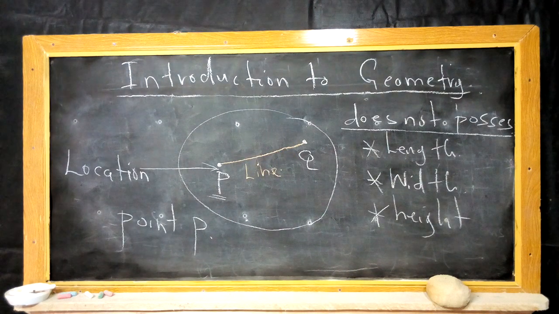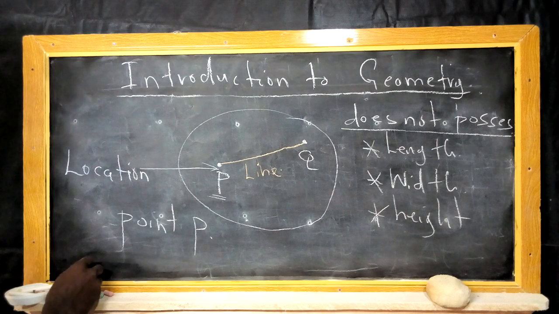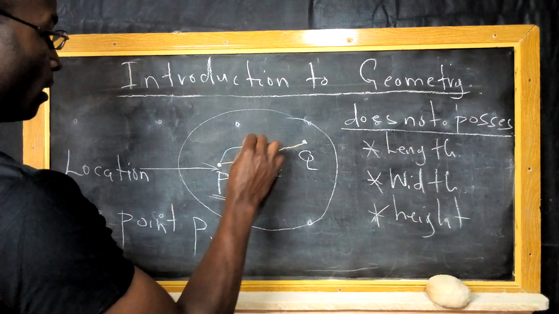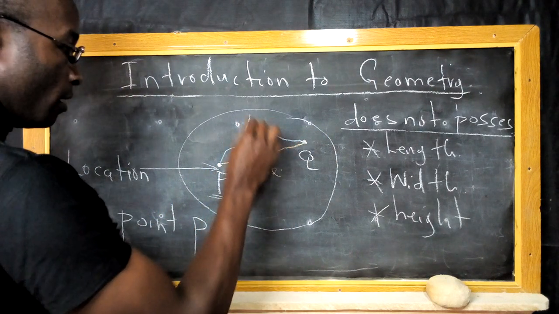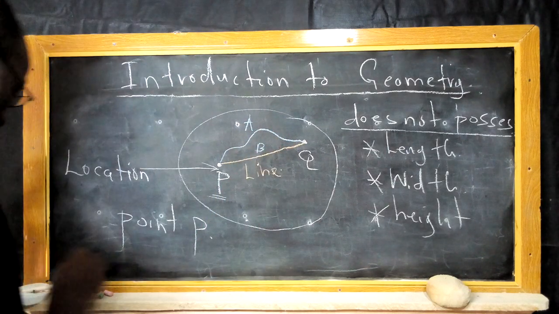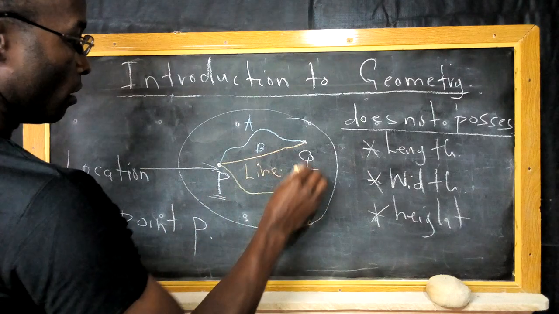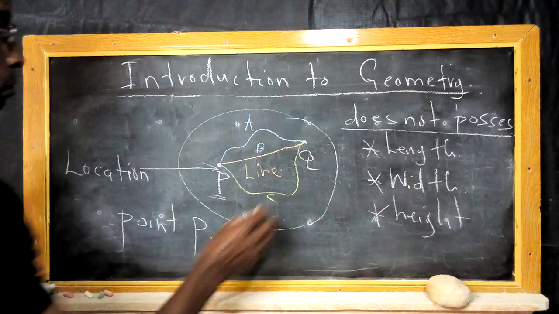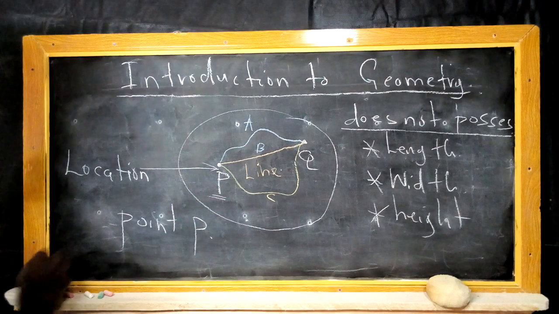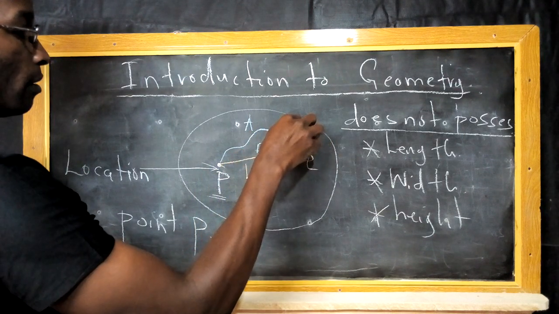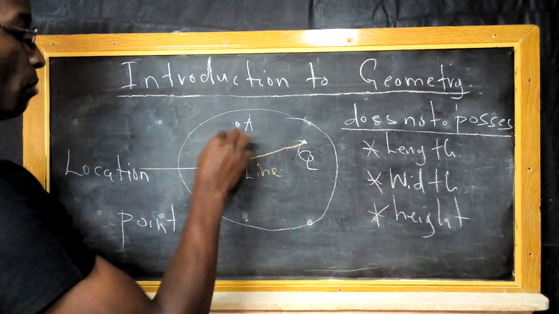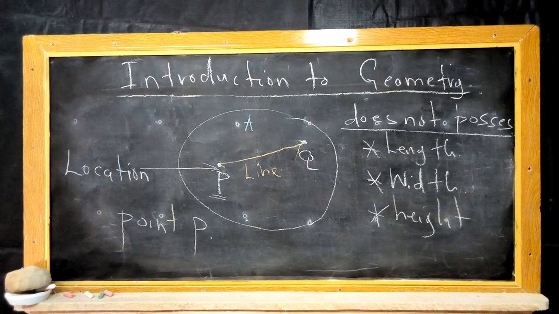So in that case, we're going to see that we have different kinds of lines which we are going to define. For instance, something can move from this point P to Q using alternative A, alternative B, and even it can decide to use alternative C. A, B, and C are all known as lines, but the uniqueness of line B is that it's a straight line because it's the smallest distance between the points P and Q in space. So since it's the smallest distance between P and Q, it's known as a straight line.